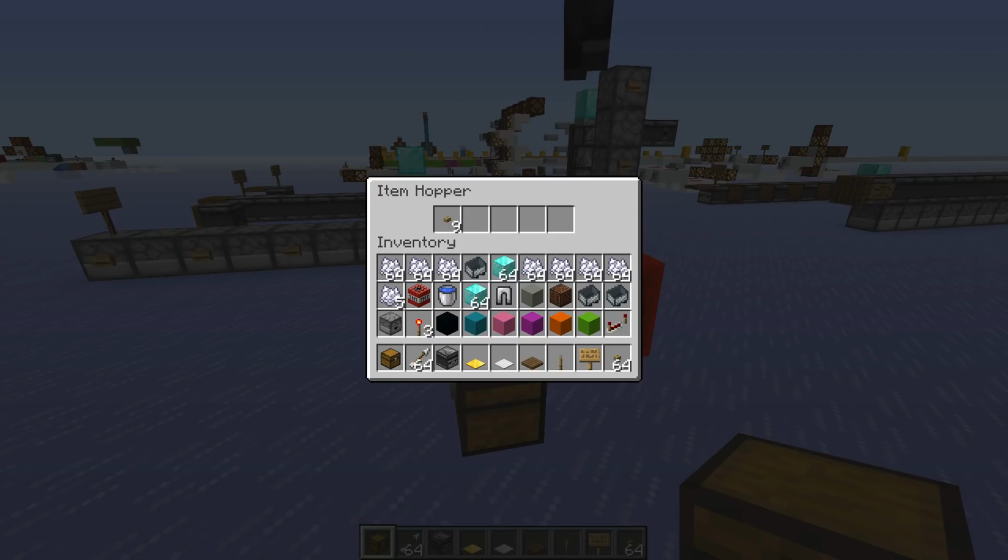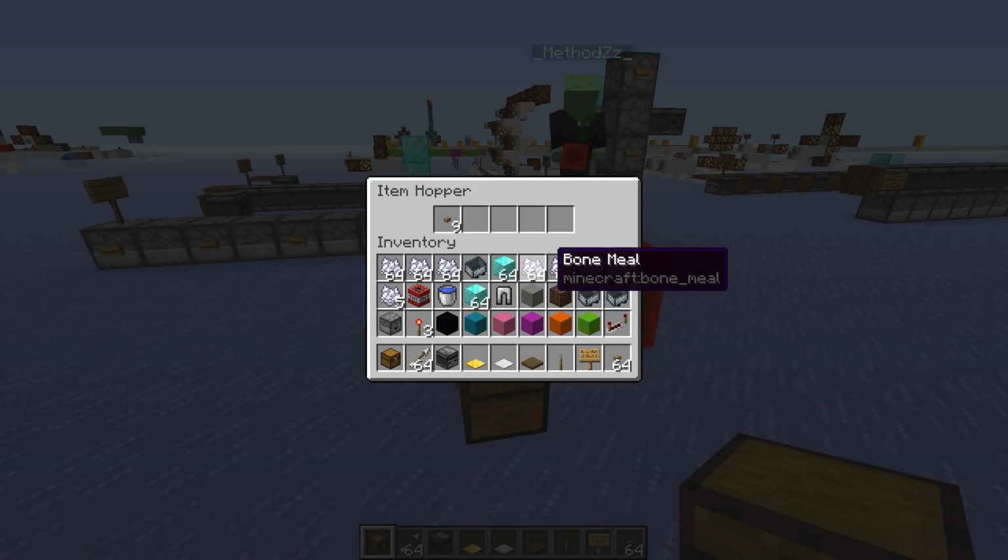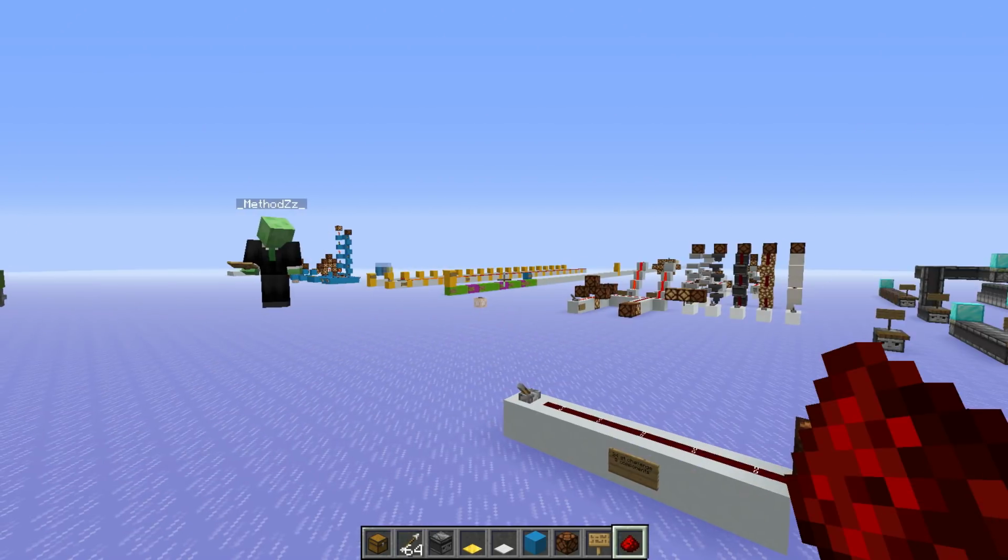So here we have, let's make it a stack. So it's 2 stacks. They will instantly disappear as soon as I remove this redstone block. But then the next time it should take 8 game ticks. Oh, I see. Right. All right, and that pretty much does it.